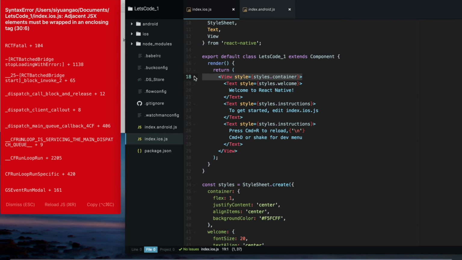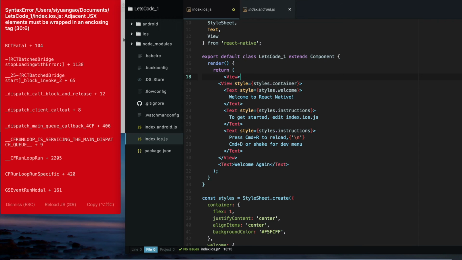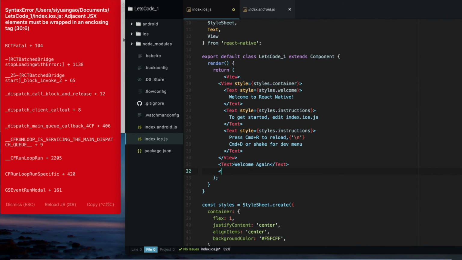It might have many children, but React Native doesn't care. It will still render those children. But if you return two root elements, then you're going to have a problem. So the way to resolve this is you can just do whatever the error tells you. You can have a view that wraps these two views together. It's totally valid.